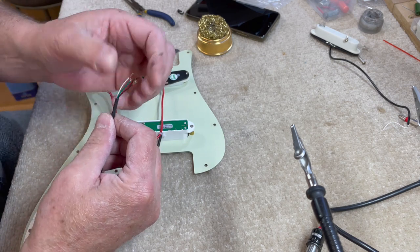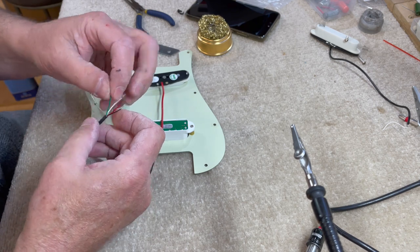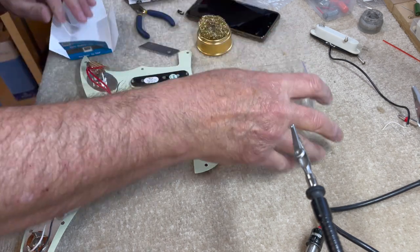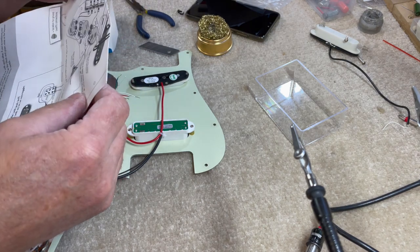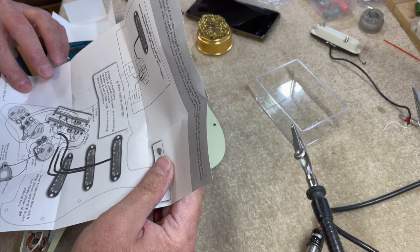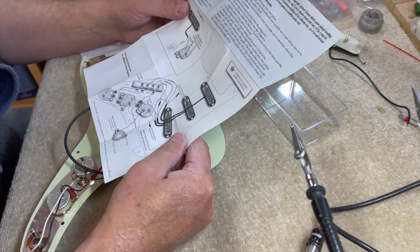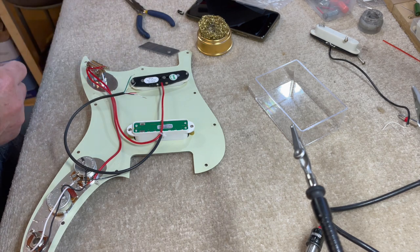Tons of spares. And do we know that with the Seymour Duncan, the red and the white are usually the coil split pair? If I can just get this out. What it won't help us with is the connection or the relationship to the Fender ones, but I love how they do this. All the things, they don't actually tell you what the colours are. All right, red and white are, I've worked out, the coil split pair. I'm pretty sure of that from other times.